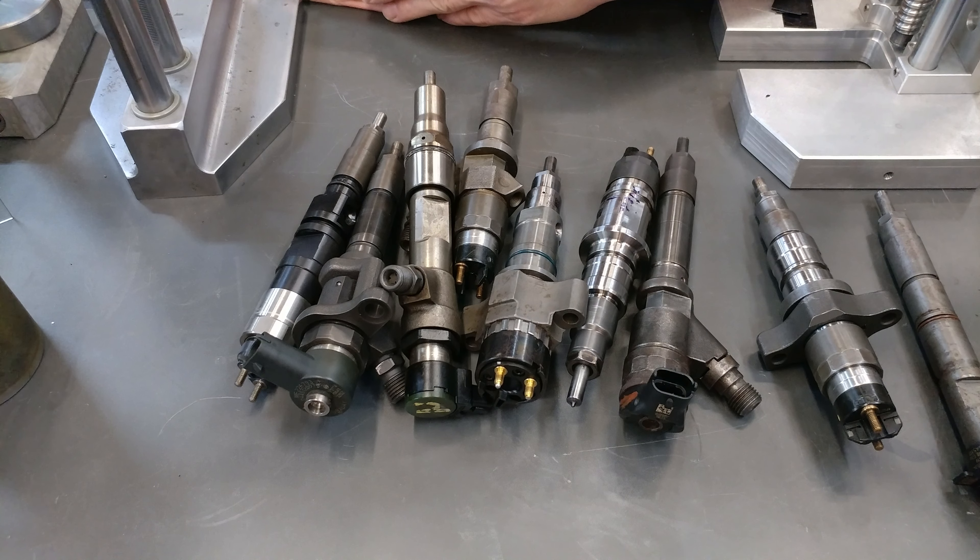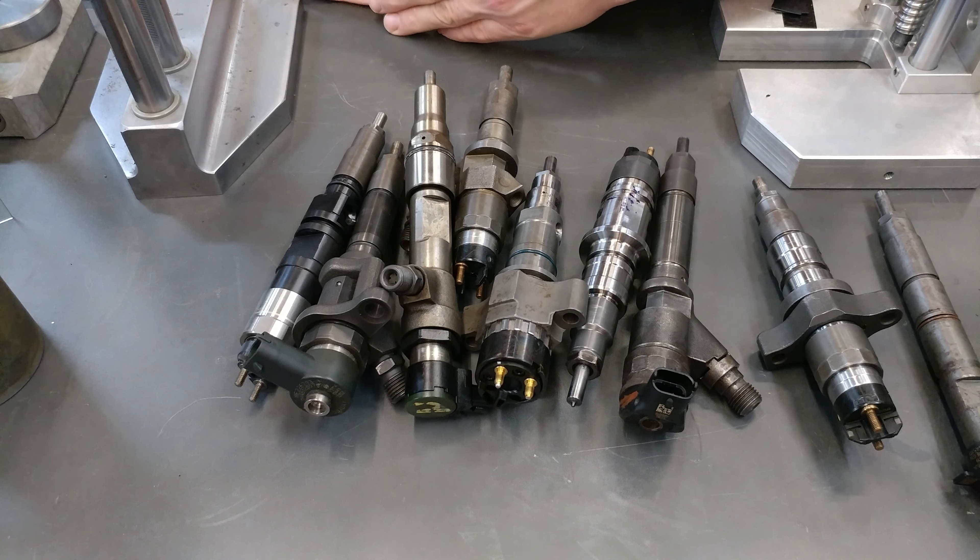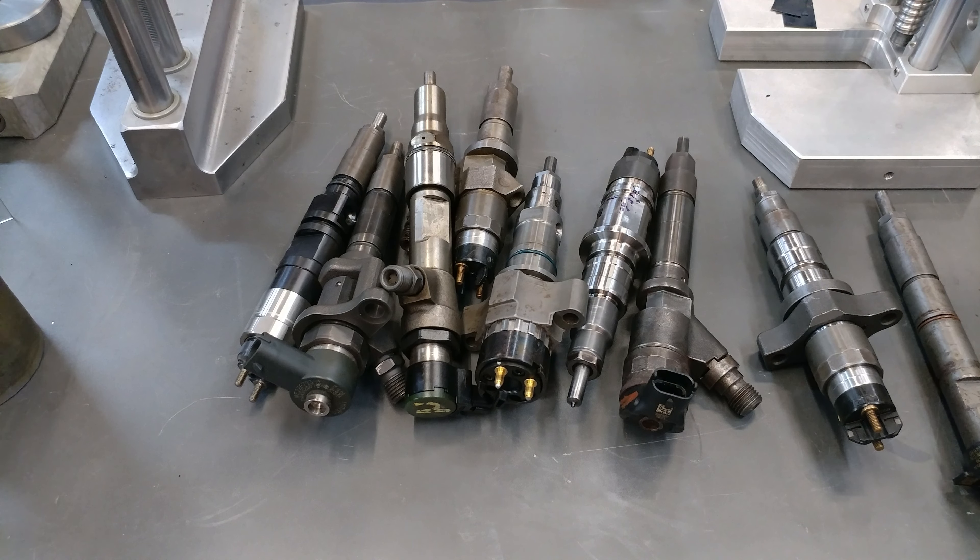The common failure point is going to be lack of good lubricating fuel that is clean and free of water and dirt. If you get that right, these things should last a couple of hundred thousand miles. My shop truck has 300,000 on it and it still has factory OEM injectors on it, so it's a possibility.